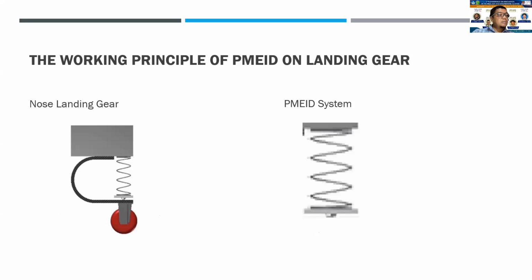The working principle of PMID on landing gear: the PMID landing gear mechanism is considered to have linear rigidity. When the landing gear collides with the ground, momentum and kinetic energy on the wall are transferred to the U-shaped spring. The same thing happens to the U-profile and the second mass, because the U-profile and the second mass are in contact with each other.